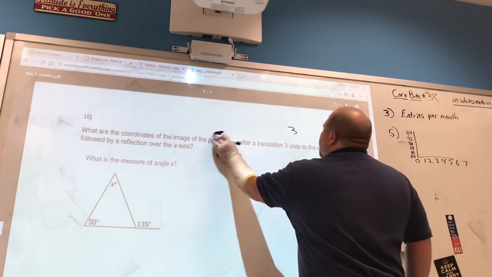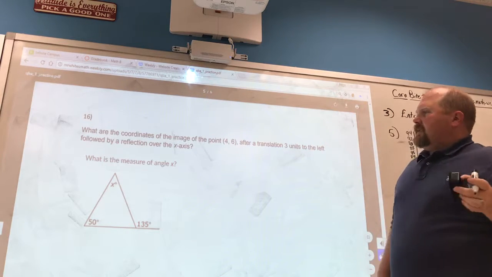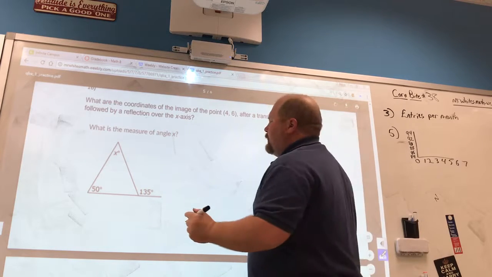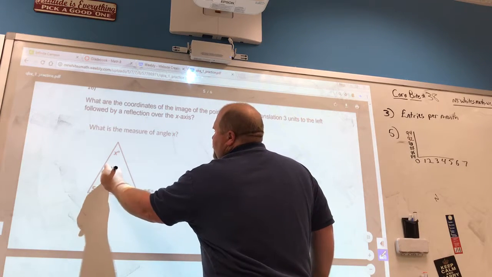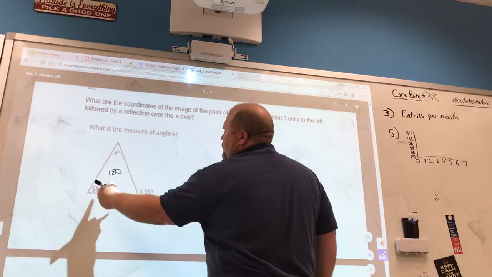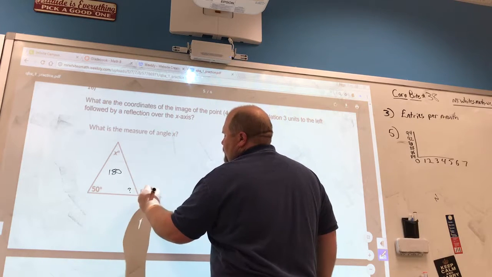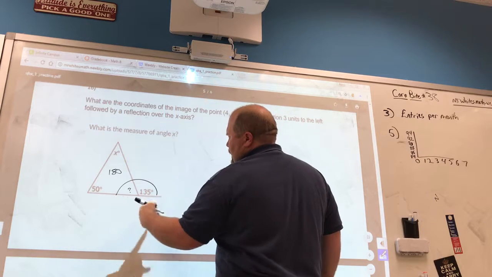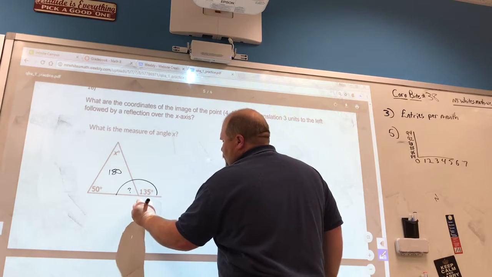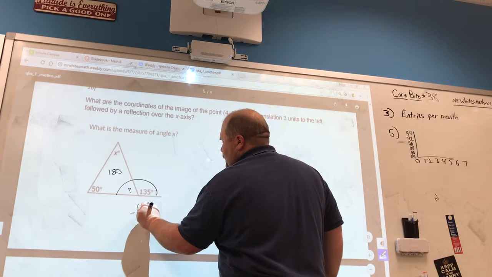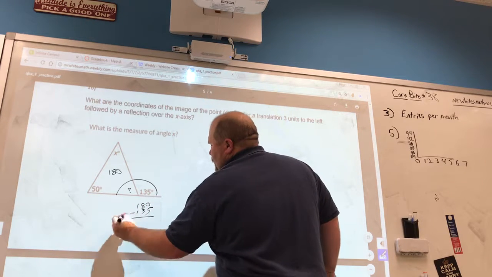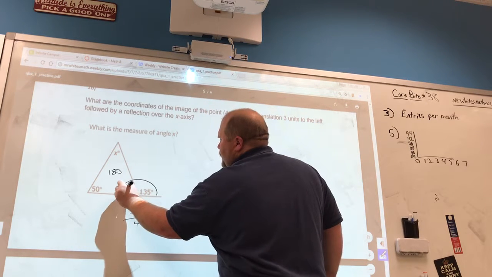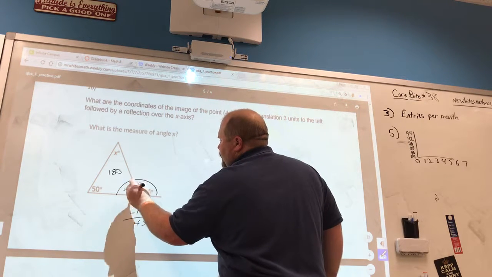All right, next problem. Doesn't have a number, but it would be 17. What is the measure of angle x? Well, there's 2 ways to work this problem out. One way is knowing that the interior angles add up to 180 when you're dealing with triangles. We can find this piece right here simply by knowing that it's a supplementary angle. It produces 180 because it's a straight line. So 180 minus the 135 that we have right here, that's going to leave us with 45 degrees. So we know that this missing interior angle is 45 degrees.